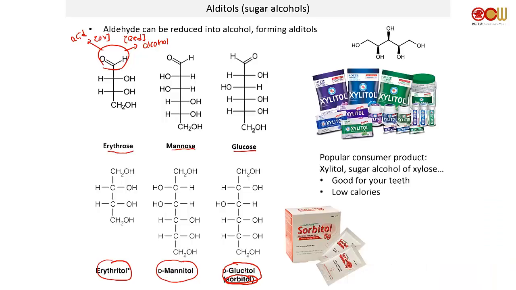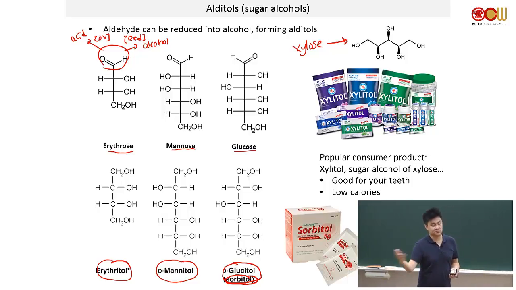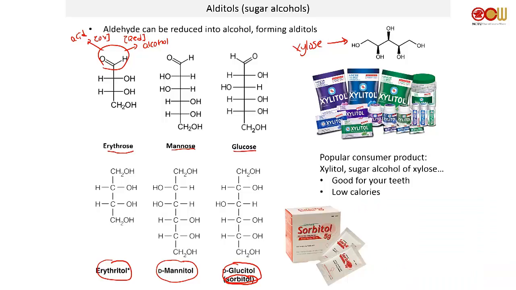Another famous one we have is xylitol. Xylitol comes from xylose. Xylitol is used a lot in chewing gum because most of the bacteria or microorganisms inside your mouth don't metabolize xylitol. As a result, they don't use that. And for you, it tastes sweet as well, a little bit sweet. Xylitol is not very sweet, but you can still taste the sweetness. And then you can chew on it. Since the bacteria don't degrade it, you can inhibit bacterial growth, and then your gum will take out the bacteria for you. So xylitol is used a lot in chewing gums, and there's a brand just called Xylitol.